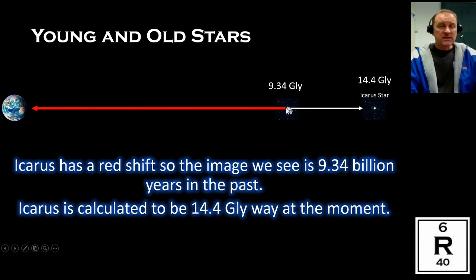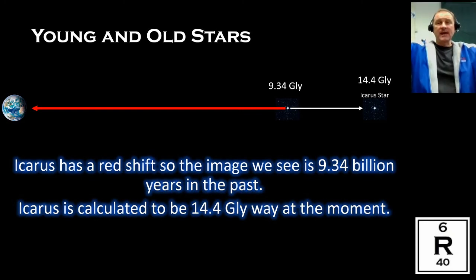And because we can see how it's moving, we can then say where it is, because we know the speed that it's moving. We can then figure out that it is actually 14.4 gigalight years away. The image we see versus where we know it is different. So we calculate to where it is. Even though the universe is 13.77 billion years old, if nothing was moving, that's as far as we could see. And as time goes, we'll start to see further and further and further, because light that's coming towards us will finally get to us.